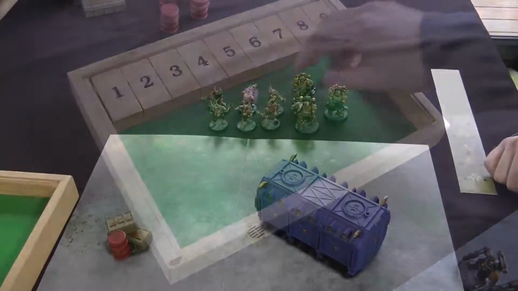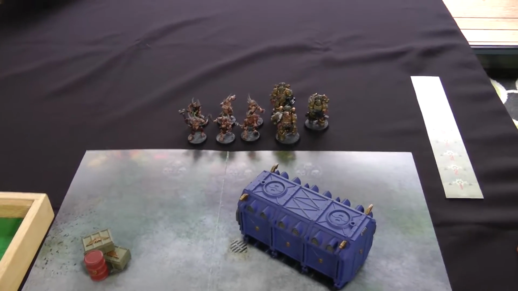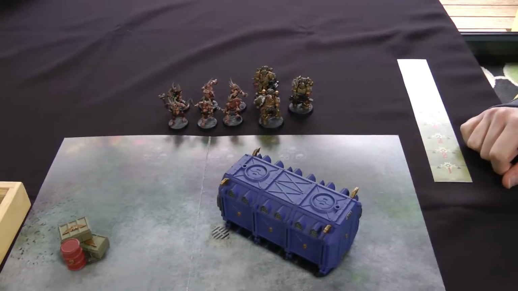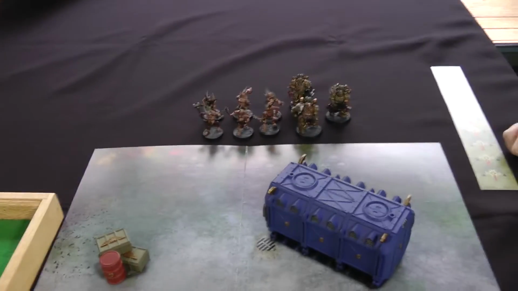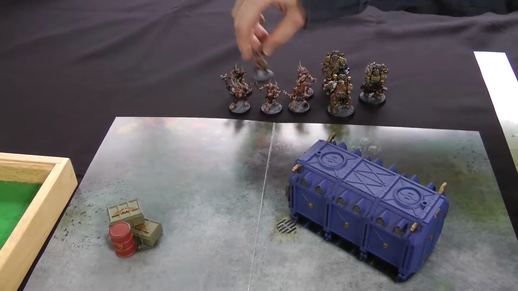Okay. Right, so William's deployment. So what you have to do is you pick 1 member from one of your units and you put them on one of your deployment zones. Then the rest of them have to be within 2 inches of another member of the unit, and they can't be more than 4 inches away from the deployment zone. Yeah, so I'm going to start with Poxwalkers.